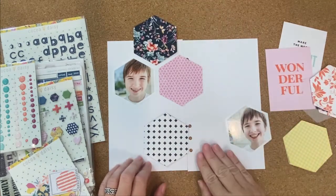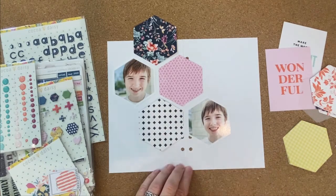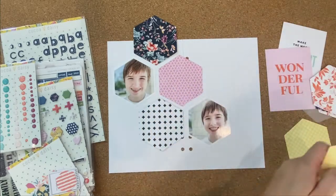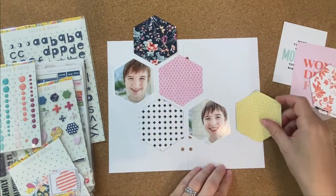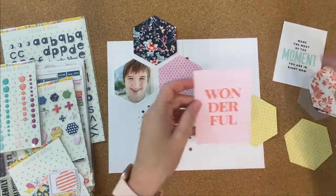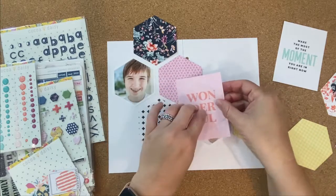I actually do have five designs — I forgot about that. So I did use two other patterns from the kit. I'm just placing those where the colors aren't right next to one another and trying to get the different colors arranged on the background, figuring out where I want to put those.